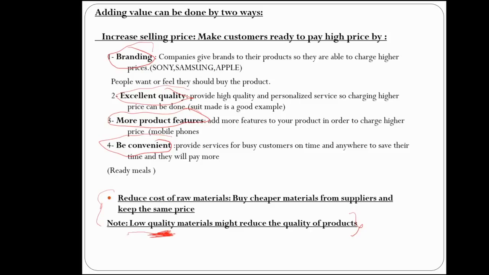Okay, so remember, added value is not a profit. It's a target of any business around you, to add value to make you pay more money. Okay, this is the concept of adding value, and it can be done in two ways. Okay, this is the chapter. The main points, as I said, are specialization and added value.